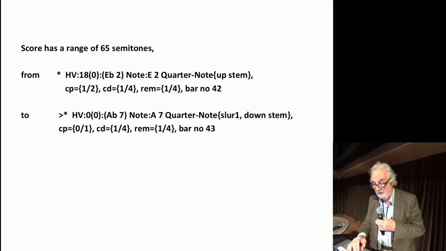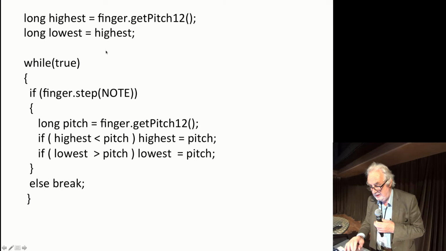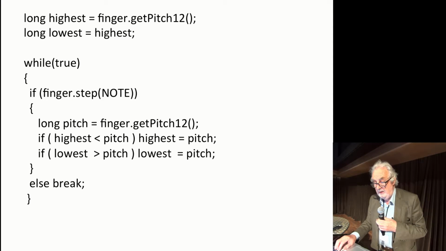So this is a very simple thing. This is a loop that keeps looping as long as there are more notes to be found, and at each note it extracts the pitch, and this resets highest and lowest depending on whether the pitch is the highest pitch or the lowest pitch so far. I was going to run a program, but I'll save myself 30 seconds by not doing it, and I'll just show you the output of this.